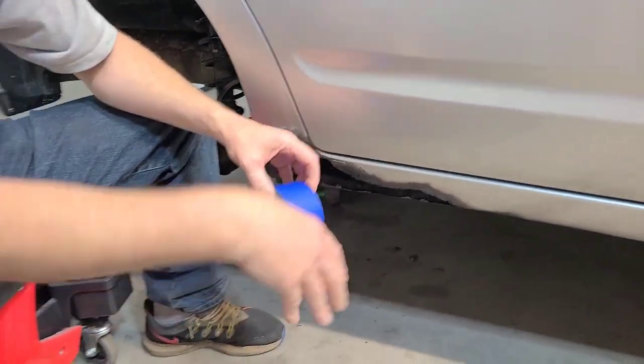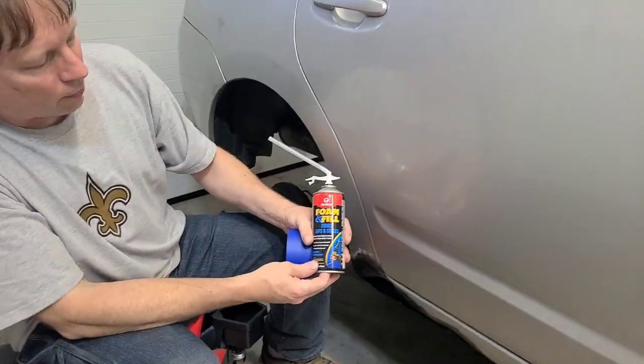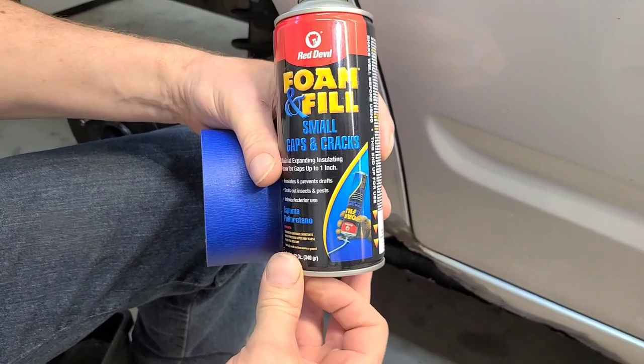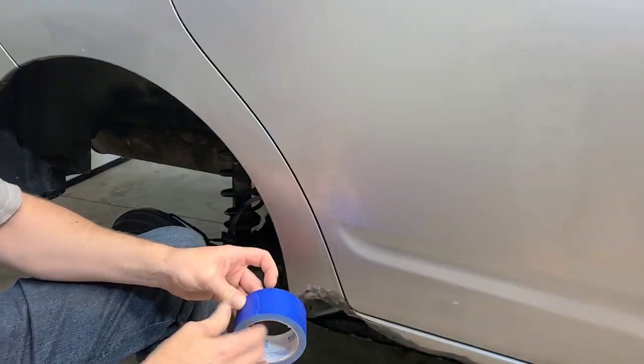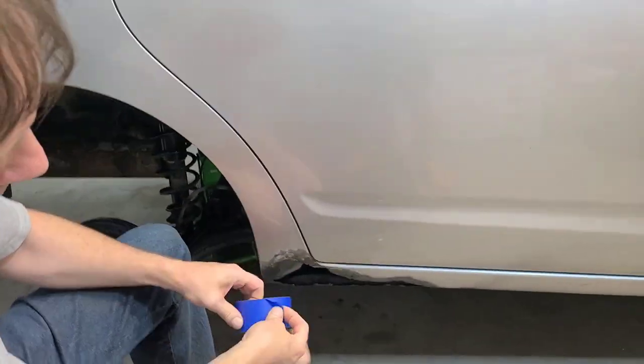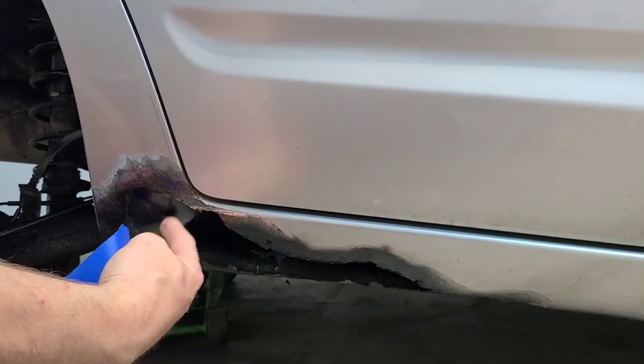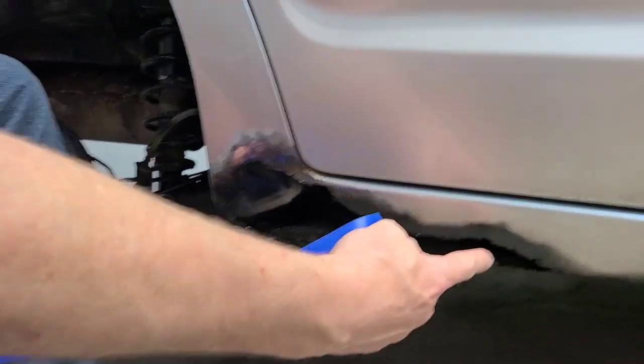Then I got spray foam. This is just like for a house, you know, sprayed in the gaps, gap filler. I'm going to take some of this tape and cover up the whole shape that I want it to be, except for a small hole, and then I'm going to fill it up with foam.